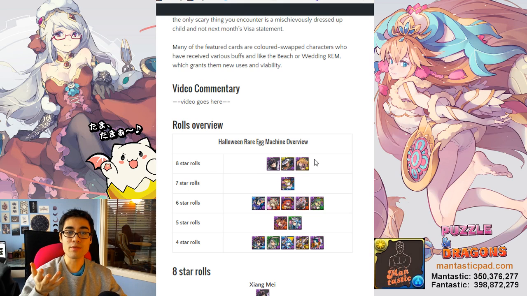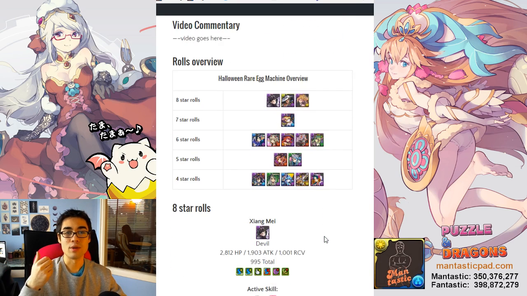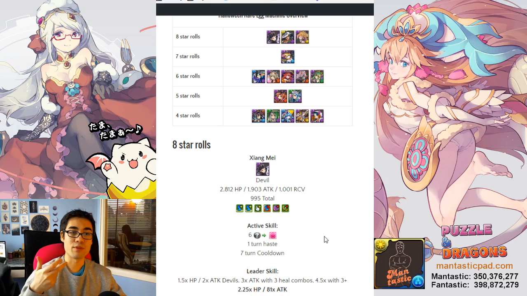So, there are three 8-star monsters, a single 7-star, the Sonya, 5 6-stars, 2 5-stars, and finally 5 4-stars or silver rolls. So I'm just going to be discussing each of them as a brief overview.